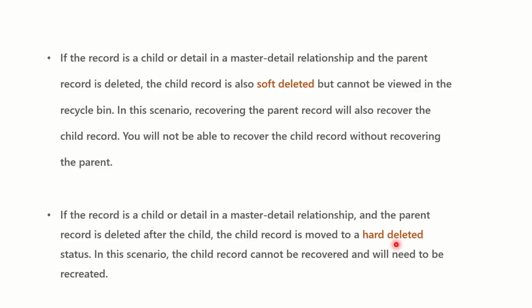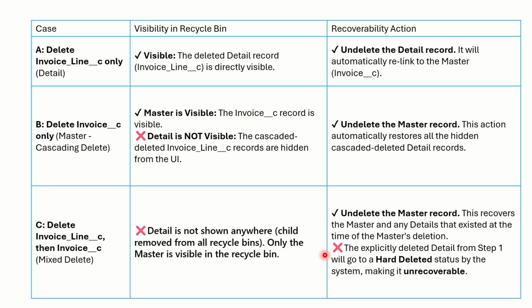Now that first child record which was already in the recycle bin is now moved to hard delete status. Okay, now it is gone forever. Now you cannot recover it, and you have to recreate it. So we are going to discuss this in detail. This is nothing but the main concept of the question.